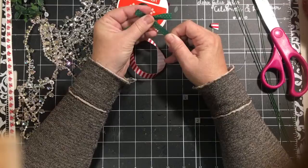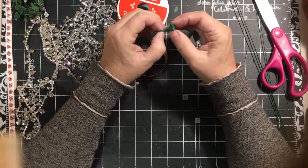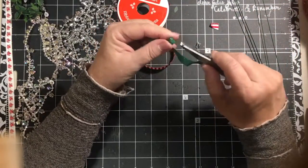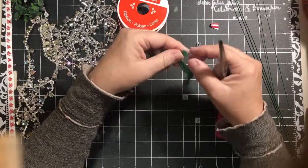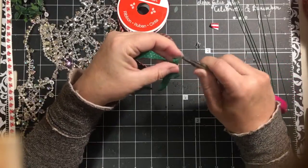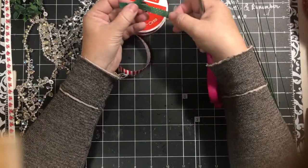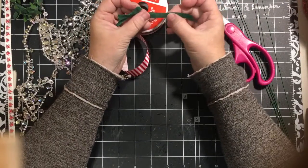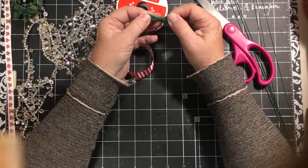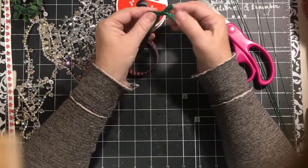The easiest way is to make your bow and then pull it. Okay? And I've shown you many ways to use your ribbon scraps, so don't worry if you're going to be cutting off the edges. You can use them for banners, you can use them to outline words. This ribbon is just big enough to put one of the Tim Holtz small talks on words. Okay, so there's your small ribbon.